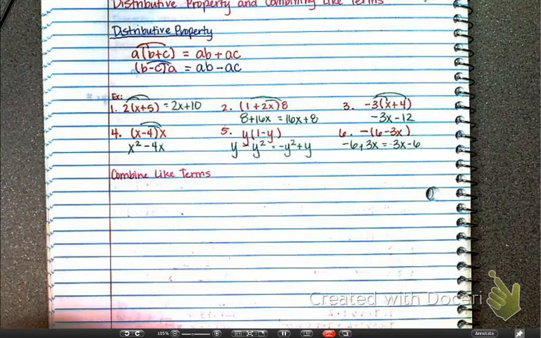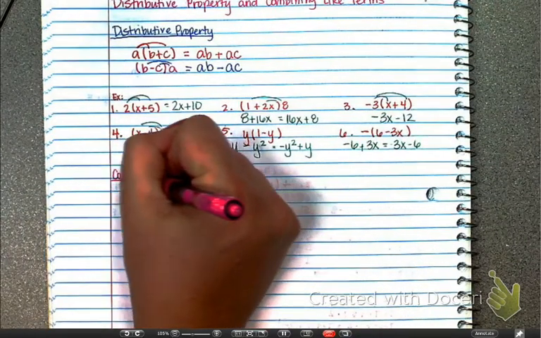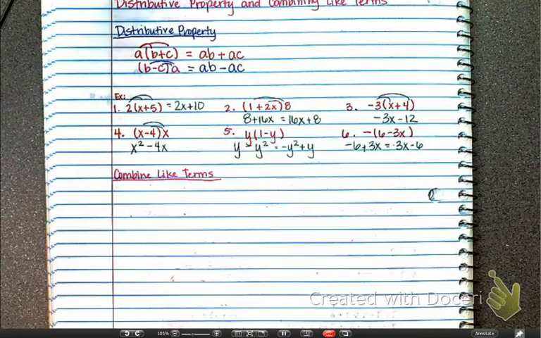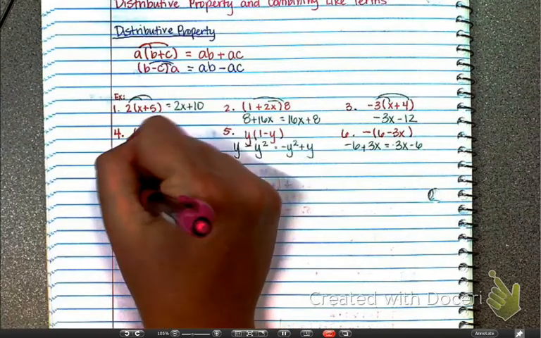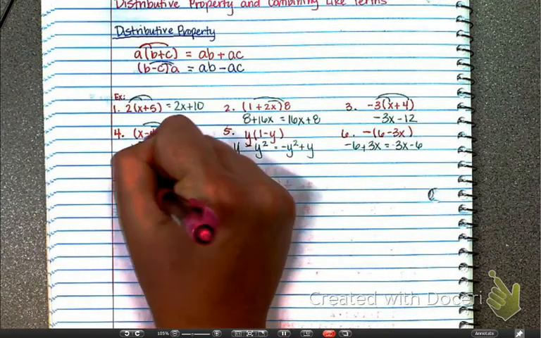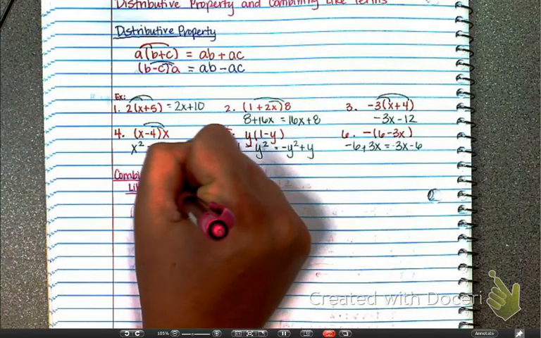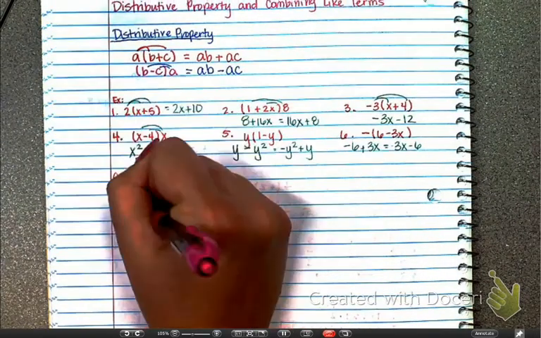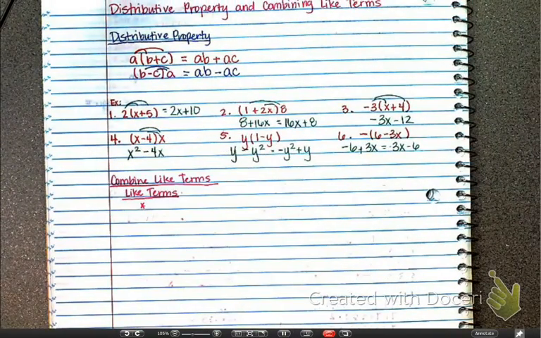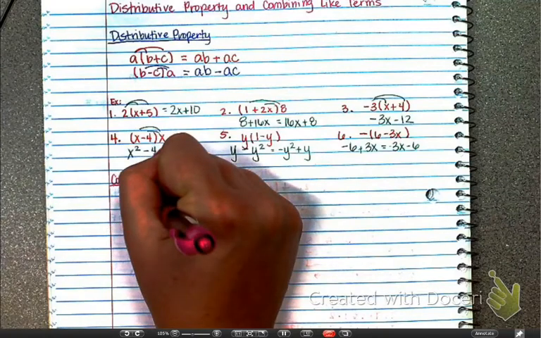Yes, ma'am. It's either two numbers, it can be the same sign or different signs, or it's two numbers with variables or just variables. Okay, so give me an example of something that's a like term that has a variable. Like 2x and 4x. Okay, so it has the same variable. Does everyone agree with that?